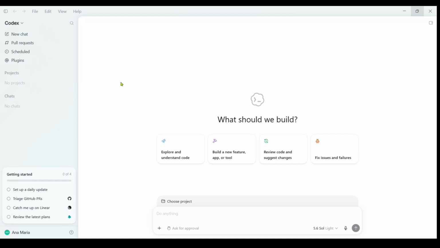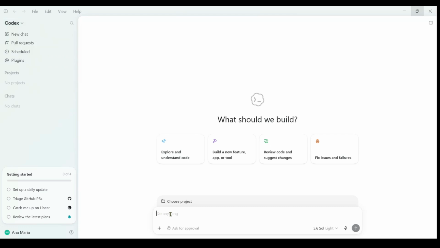Before we run our first prompt, let me quickly show you around the ChatGPT Desktop app. We have here the option New Chat, like we are used to in the browser. And then we can switch here from Codex to ChatGPT. Or if we have the option already installed, we can also use Work in this part.